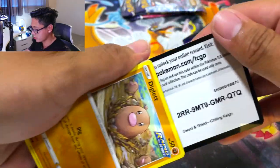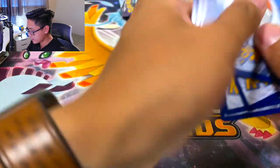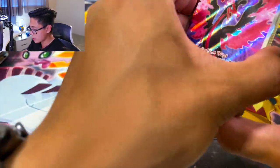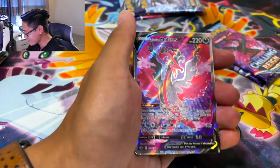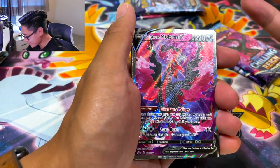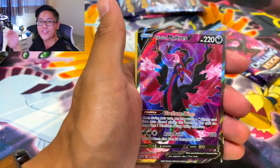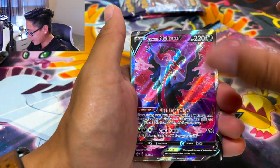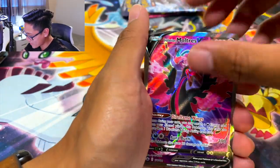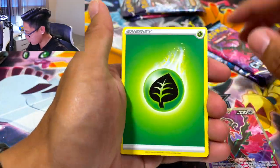Galarian Zapdos — road runner chicken boy! Old Diglett is making a comeback. Surprisingly a lot of people have been getting their pre-release kits and getting some good hits. I did the pack trick wrong — but look at that beauty, Galarian Moltres V full art! Yo, this is the card I wanted. Out of the three birds, Moltres is my favorite. Oh my god, I did that wrong, I'm gonna have to replay that.